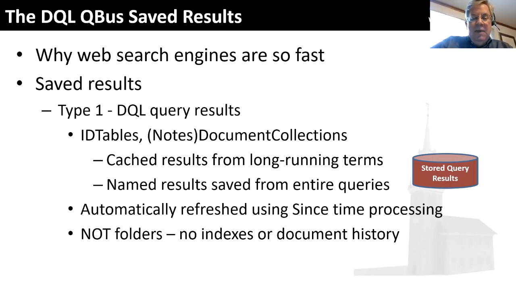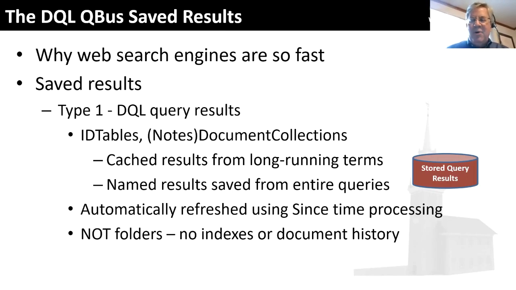So if a query takes an hour to run, I've never made that happen, but let's say you took it as a challenge to write a query that took an hour to run, and you said, well, I want to store these, which gives you a fast way to reference that set again. Challenge accepted. I don't want to advertise that, but there it is. The idea, though, is that you can save because DQL provides a named results mechanism. You can just bring that set of documents into the query instantaneously. Likewise, to refresh them is just not that hard.